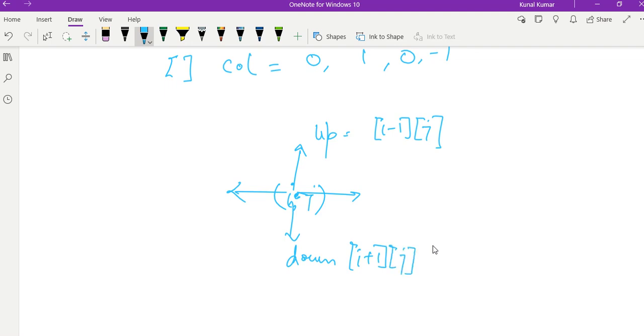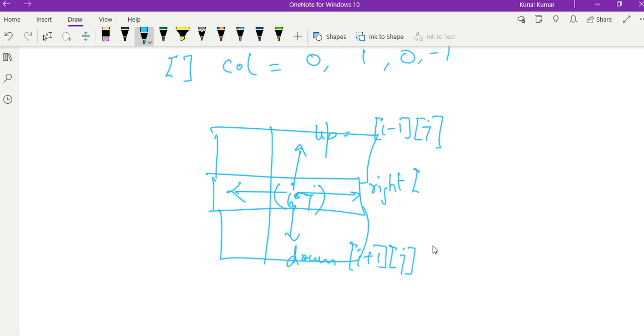Simple enough. So what about going rightwards? If I have rows like this and columns like this, I am just shifting right and left in the same row, so I am not changing my ith index. I would remain as it is, and I am shifting j to the right.